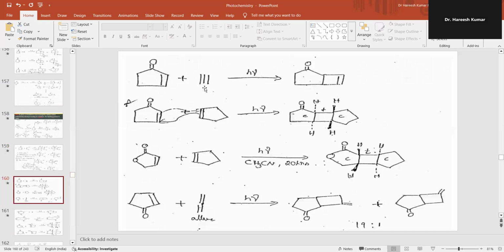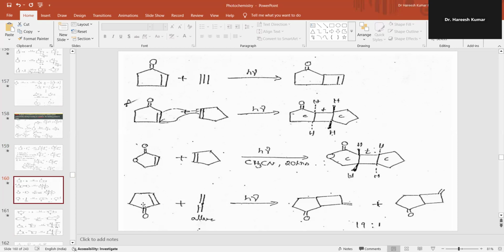Then here I am taking cyclopentanone and reaction with an alkyne will give you this product. Cyclopentanone and reaction with olefin give rise to a cis ring junction, and this will be the major product. And here 2 plus 2 pi addition will give you the cis product. When comparing these two, this will be trans, and this will be cis.